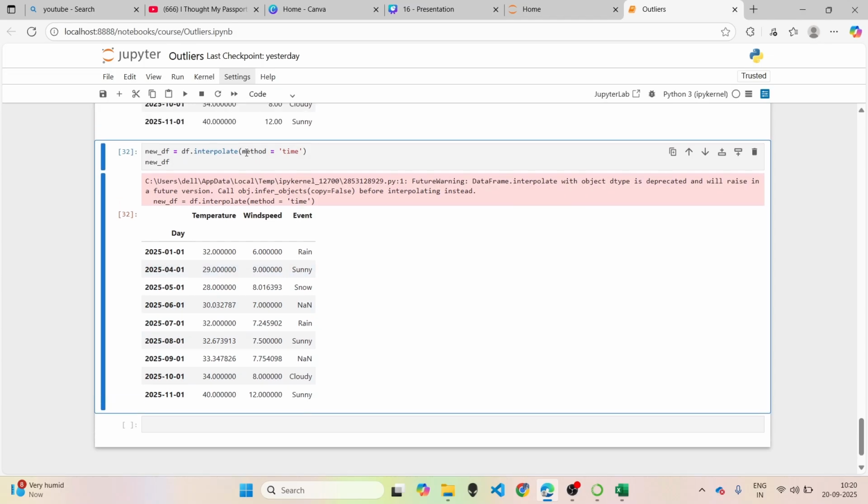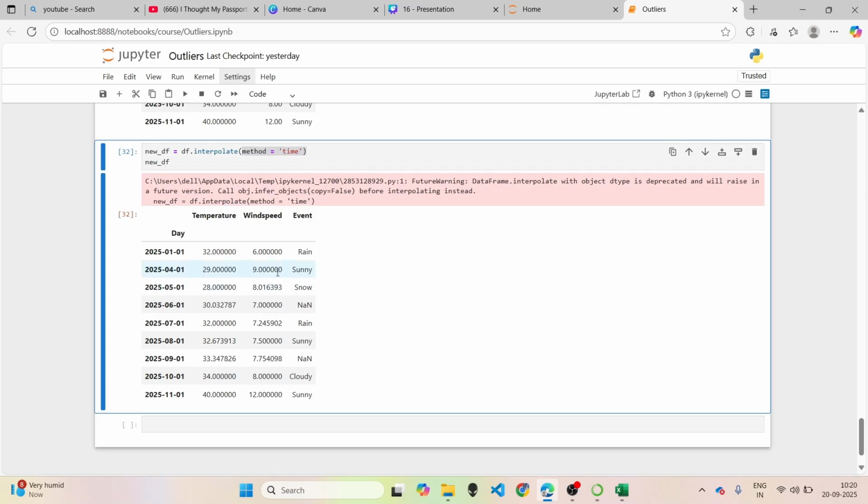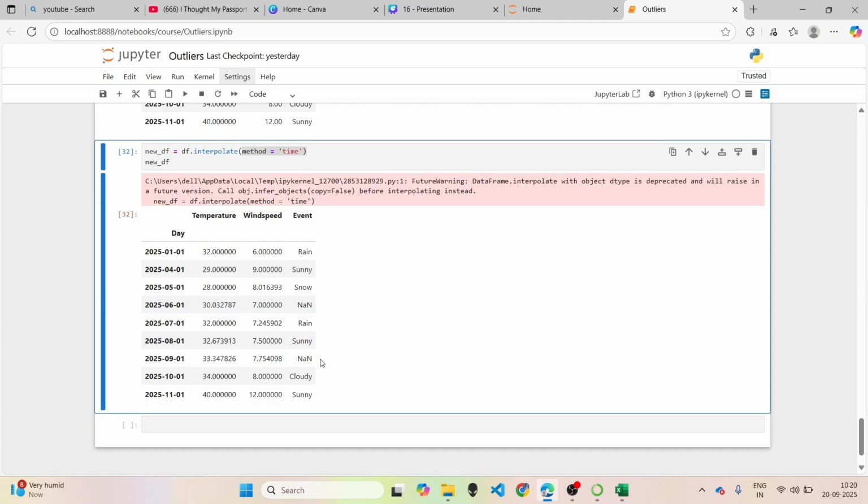So if we add the parameter method as time, it changes according to the time given in the dataset. But it's still not good enough, as it's not giving a value for the event; it's still showing null.